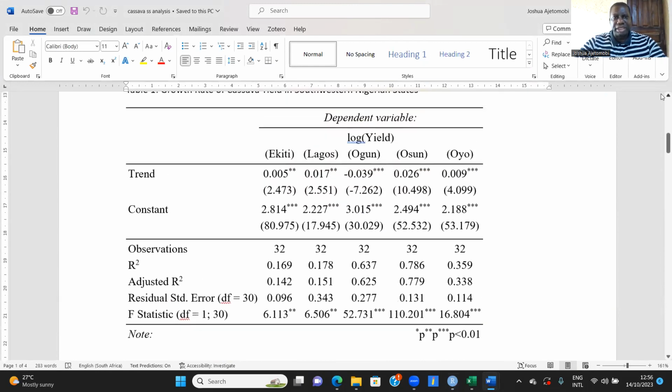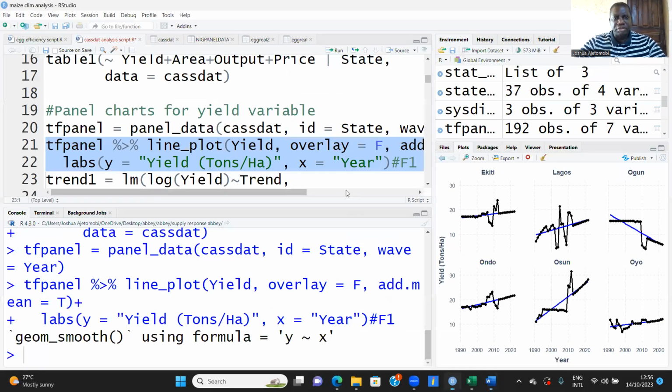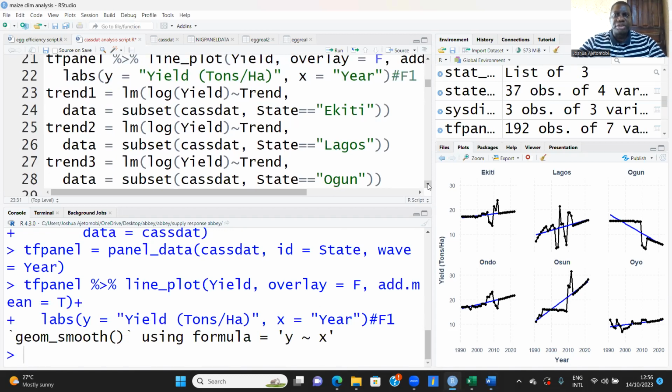But the next interest is to look at the growth rates of the yield. So let's come here. To get the growth rate, we fit an exponential growth model.